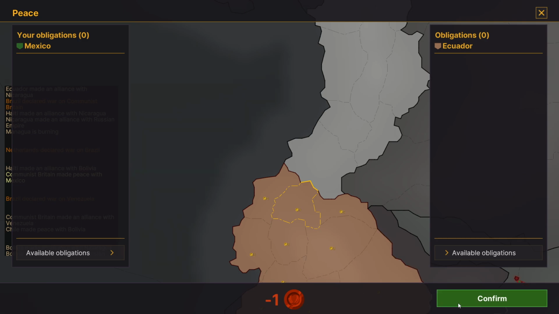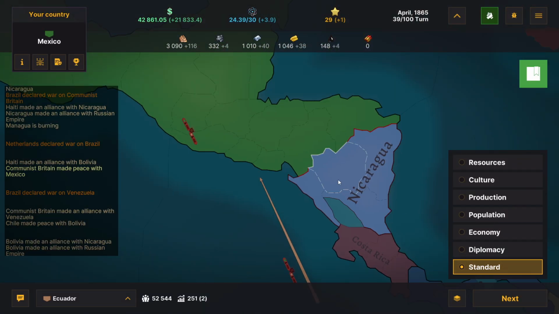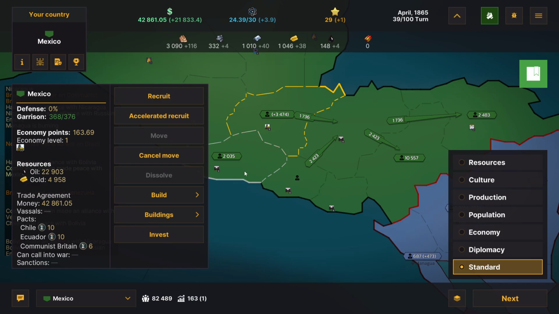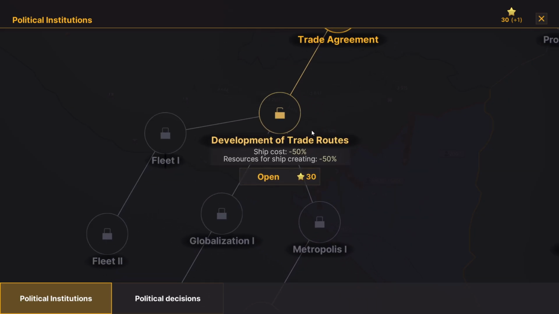This will cost us a gold, or whatever that means. I'm fine with that. We have peace with Ecuador. Great. Now we're just fighting Nicaragua, which makes things a lot simpler because we can just reinforce our two front lines. All right, we have an available political institution. Thank goodness, we can get development of trade routes.